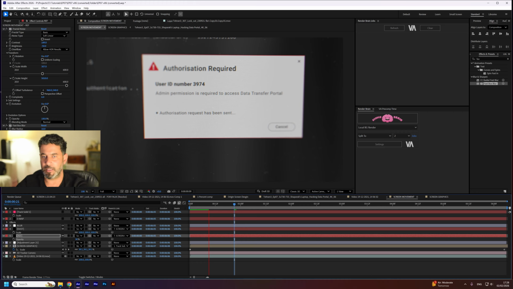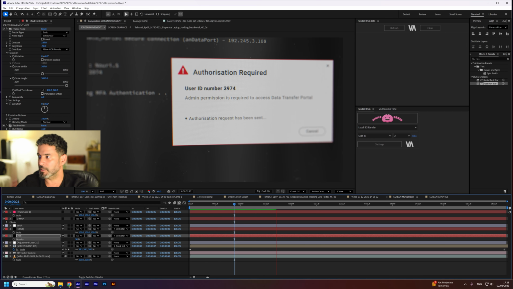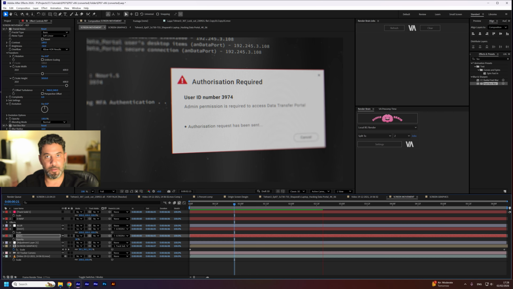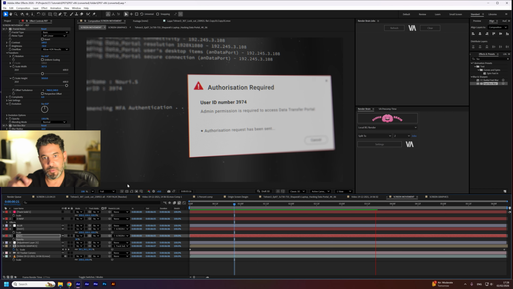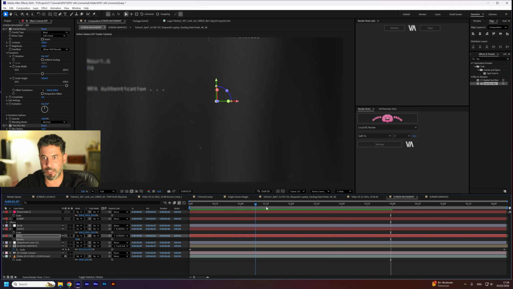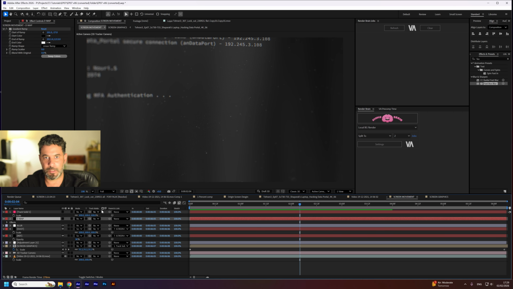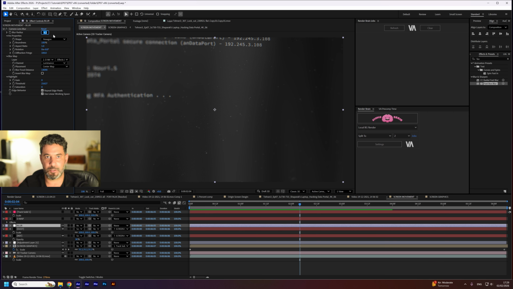But in the final product, I will not leave it as this. I'm going to leave it so we can see it together. So now I have this reflection as well. And I think we're getting there. So little minor adjustments. So the first adjustment I want to do, if I want to take it to the next level, I'm going to turn down the blur. I think it's too much.